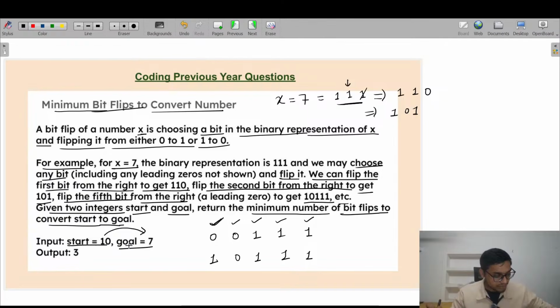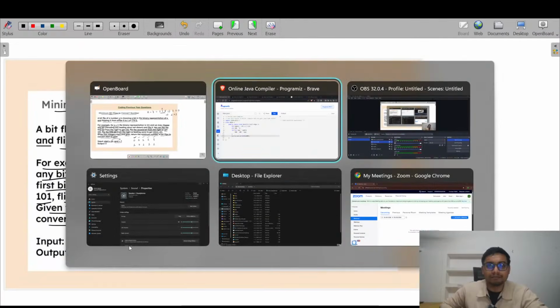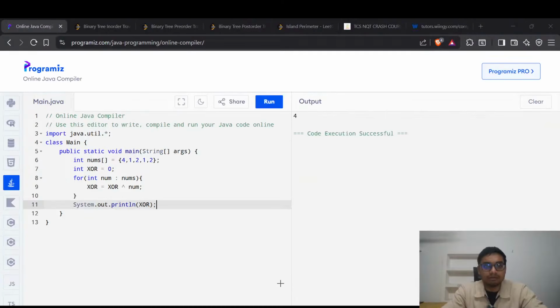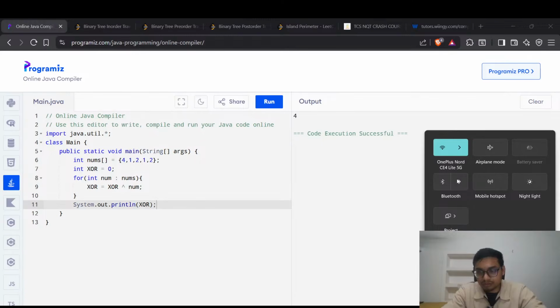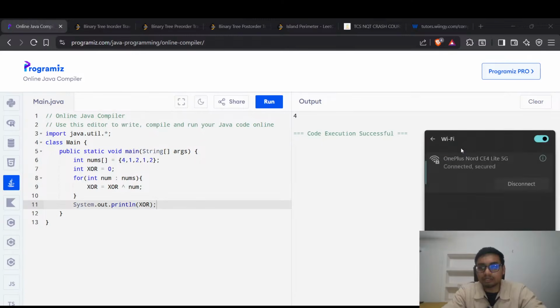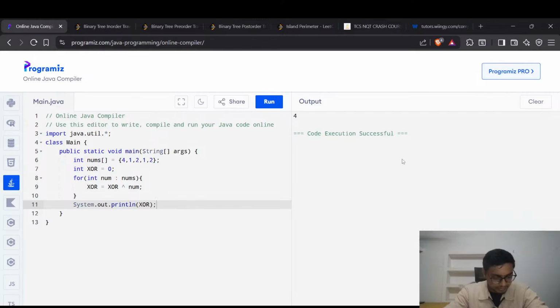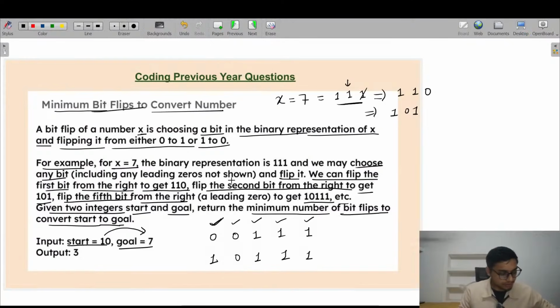Got it, everyone? Someone is saying lag again. Any lagging again? Just let me check my internet connectivity. Now it's fine.